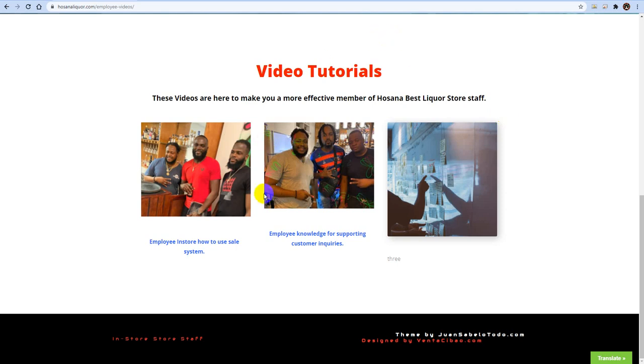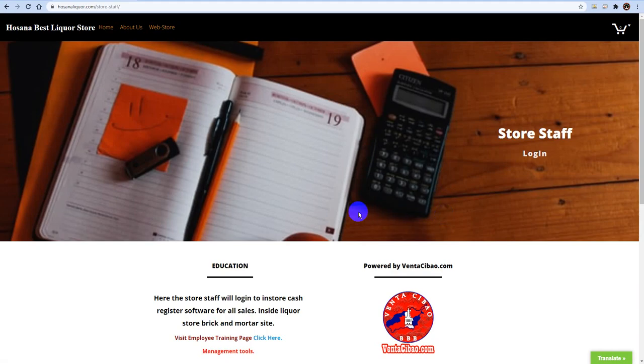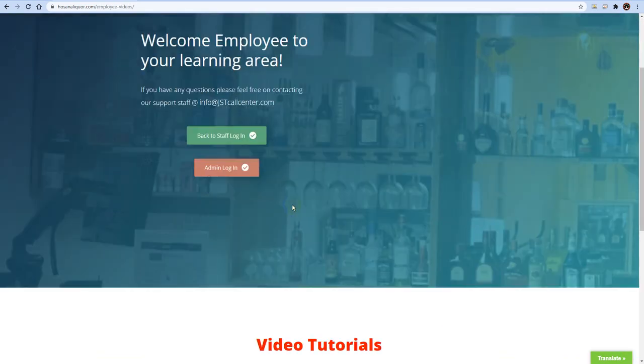All right, so let's go ahead and move on. Now, we got up here 2 buttons. We call them buttons because, as you can see, you can press them. You see how the little hand comes back out? That means it's a link. Okay, so now we have back to staff login, which will take us back to the page where we first went into. Okay, so let's go ahead and click back to get back here.